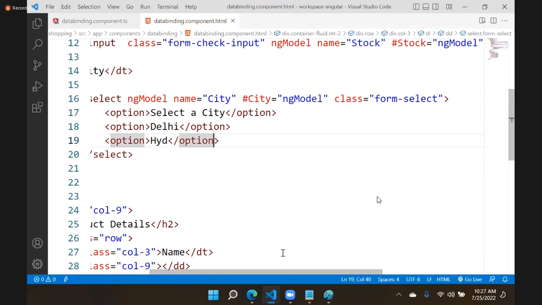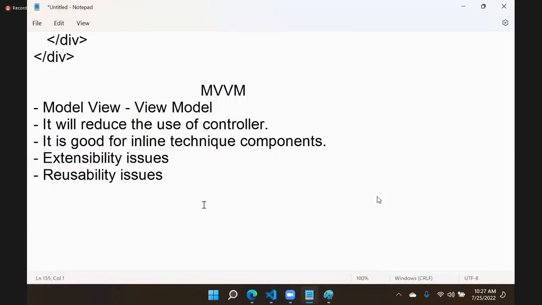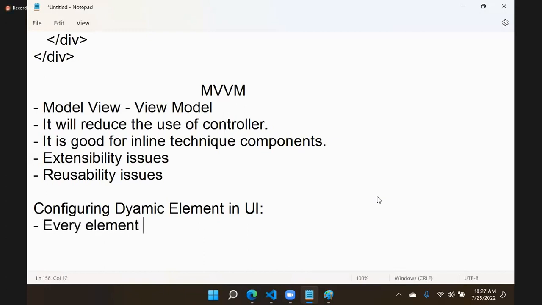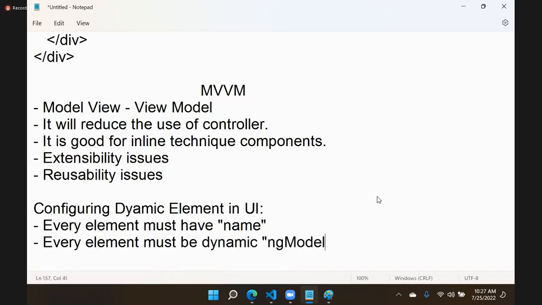Now very important, there are three stages. How to configure a dynamic element in the UI? First point, every element must have a name. Second, every element must be made dynamic by using ngModel. That means every element must have a dynamic reference name.